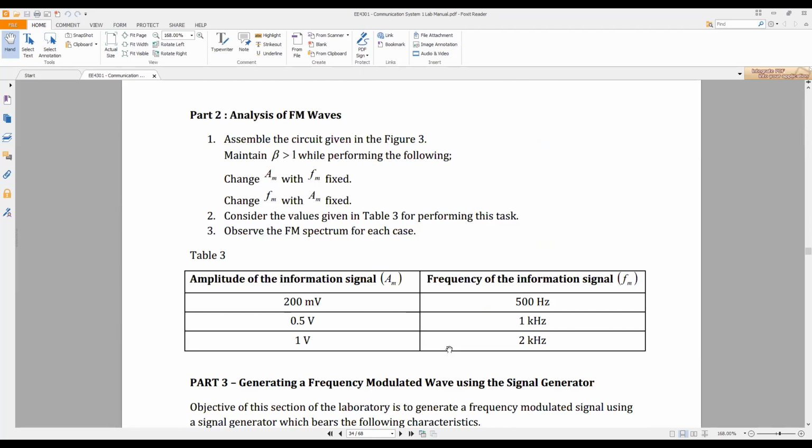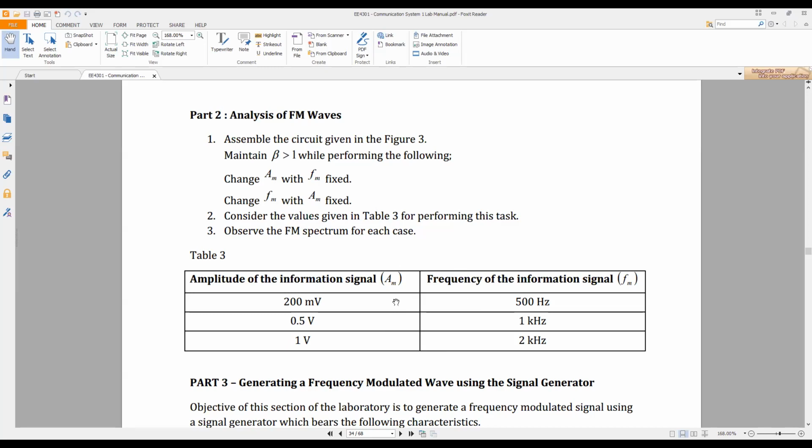Okay, so in this part, this can be considered as the values, the same values we have taken for 250 millivolts. So then, for 1 volt also, calculate the beta values and check whether it is lesser than or higher than 1. And all the spectrum saved waveforms you have to add to the report. I'll give you the waveforms because you have to observe the spectrum for each case.